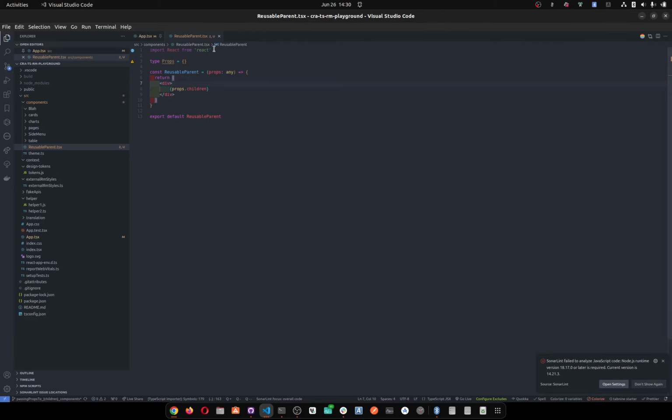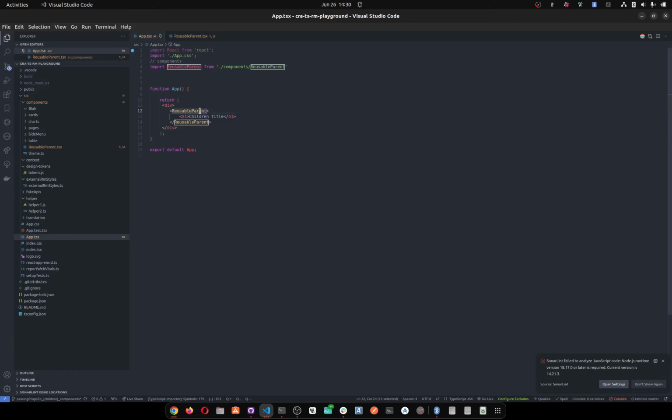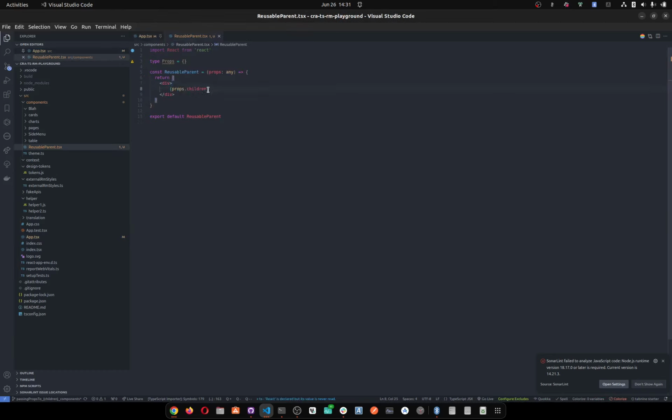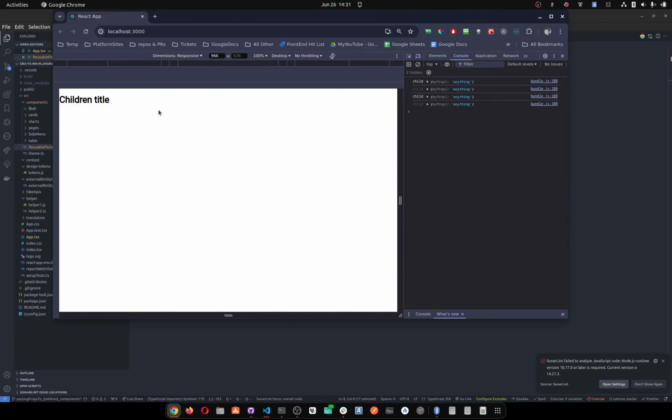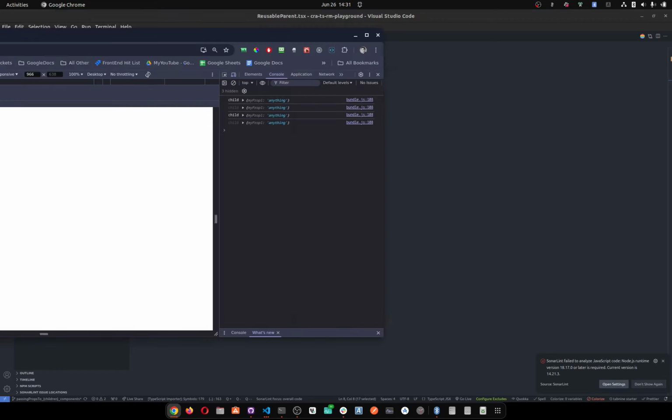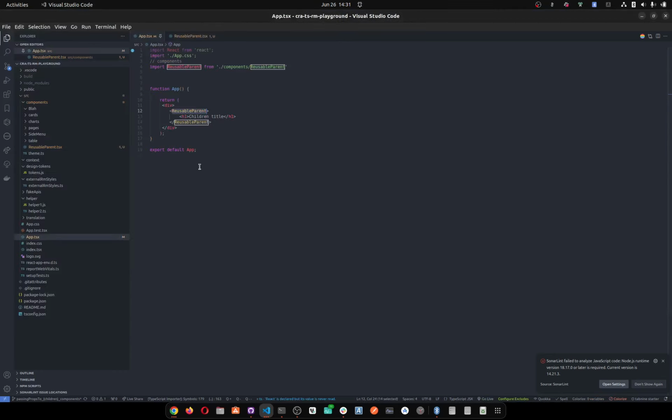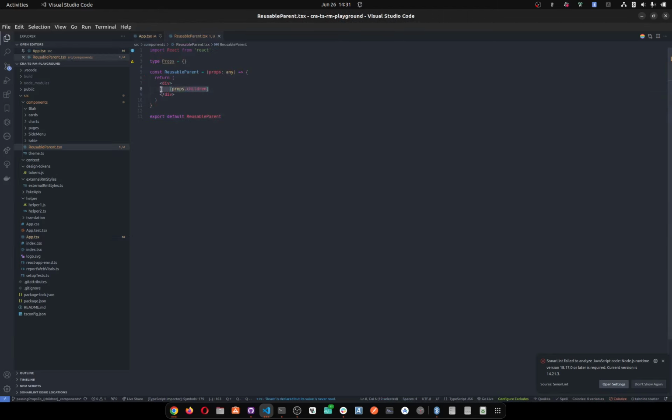Okay. So now what do we have? We have parent component, and it's displaying children. Well, let me just remove this. I'm assuming that you have, because this is some advanced level stuff, I'm assuming you understand how children works, right? So naturally we have the parent component, and it's displaying the children. So these are the children, and it's displaying it in here.